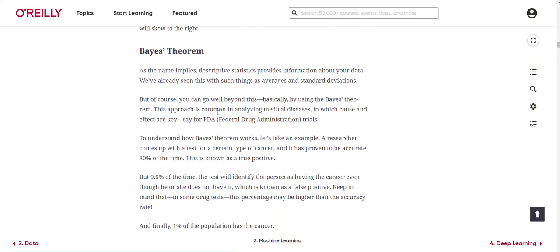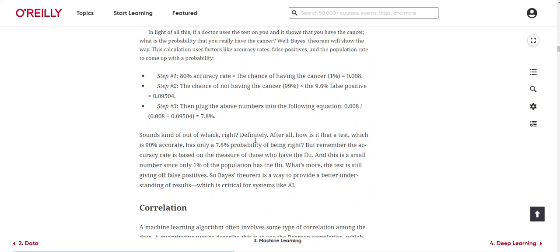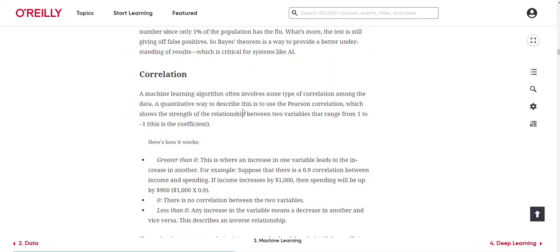We've got descriptive statistics that come into play. Bayes' theorem is descriptive statistics. We've got correlation. Is there a relationship between two things? Now, we talked in previous modules about features, what a feature is.